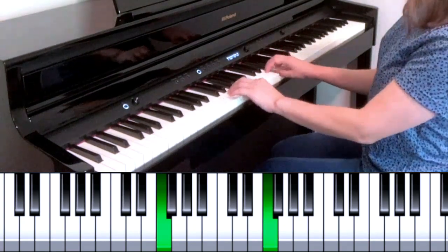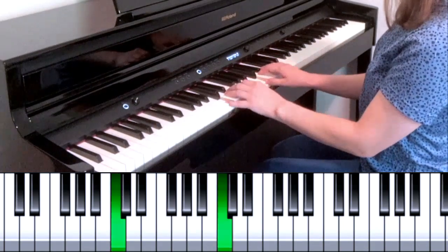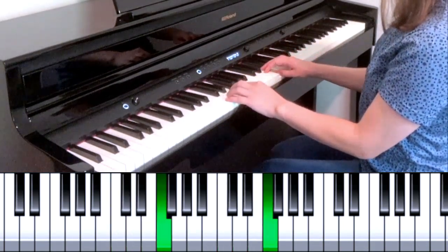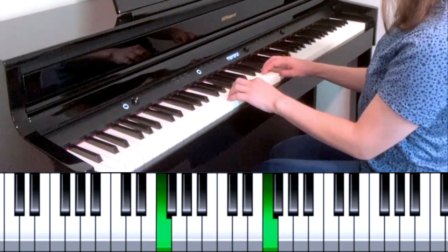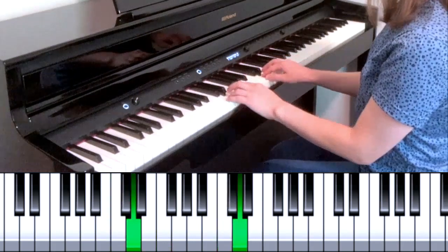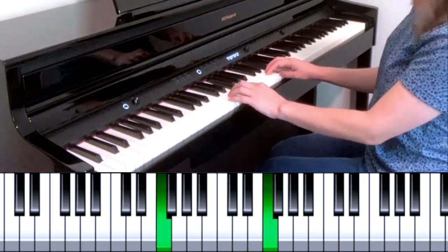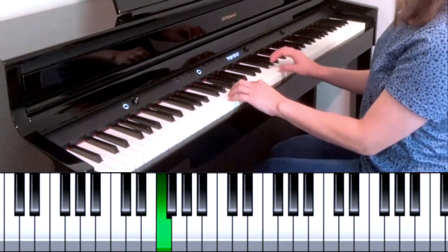So we're going to review those four notes over and over and over again until we solidify them. So C, D, E, right hand crosses under to F. Same thing again. C, D, E, F. Practice just those four notes until that is really solid, until you feel really confident in making that finger crossing there.